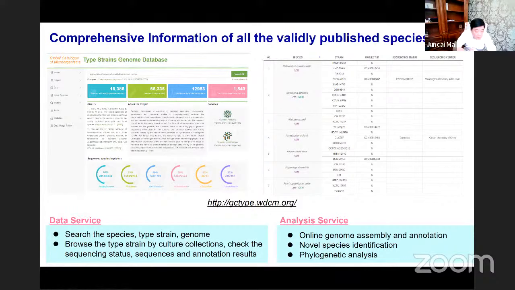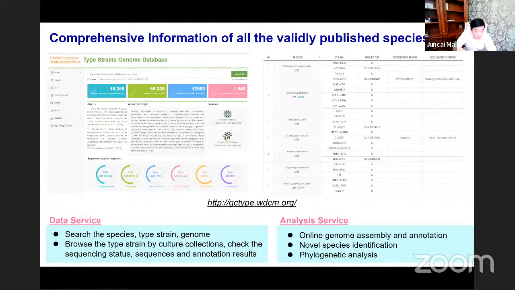From our WDCM side, we have finished about 5,049 type strain sequencing, and through our website, we provide data services.